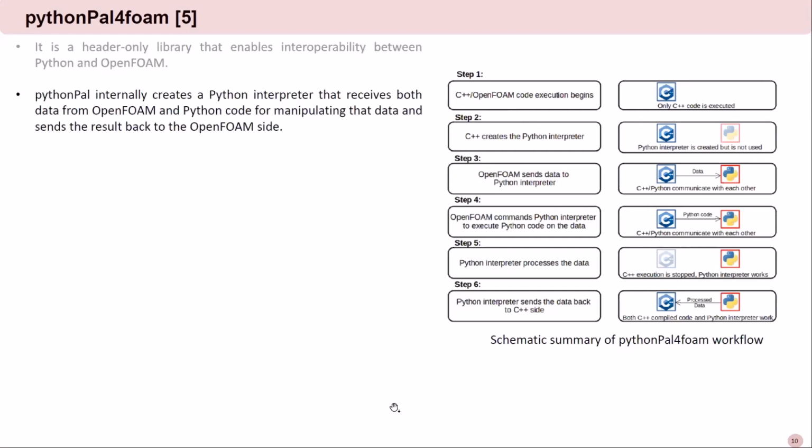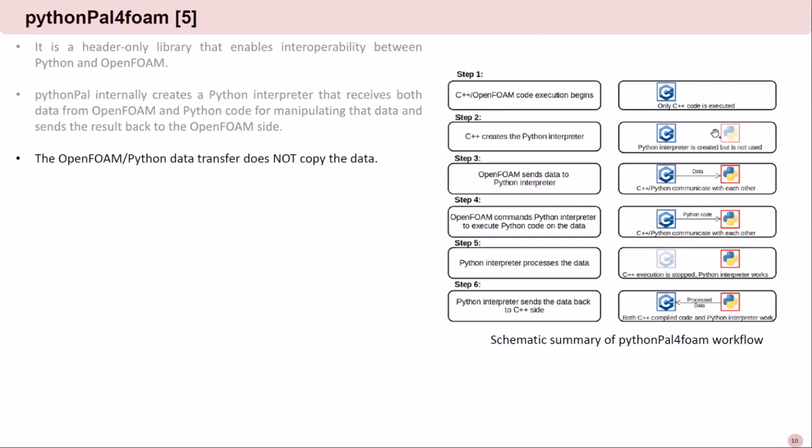And what it does is that it creates a Python interpreter internally. And when we want to modify or to do something to an OpenFOAM structure or object, we send the data to the Python side, and also we send the code that we want to be performed on that data. And of course, on that code, we can use Python libraries. After that, internally, it will execute that code on the data that we are passing, and then we can simply retrieve the information back from the OpenFOAM side. And of course, all the complexity is hidden from the user. The user will only see a high-level method that is really simple and clean to use.